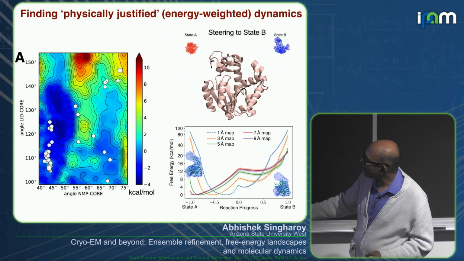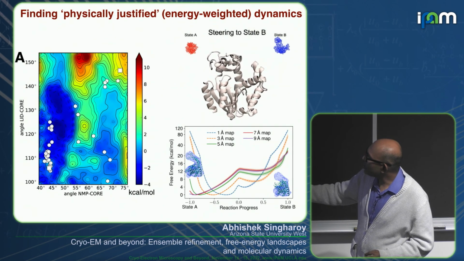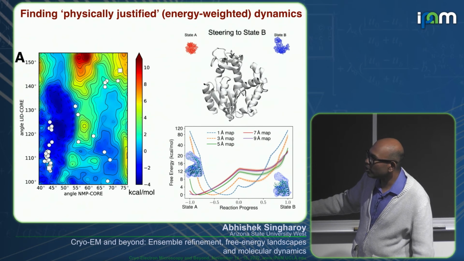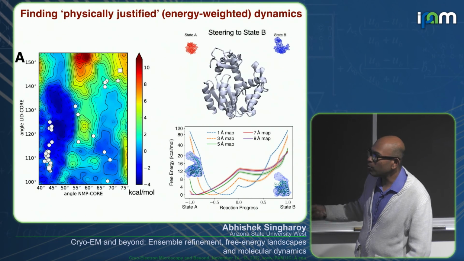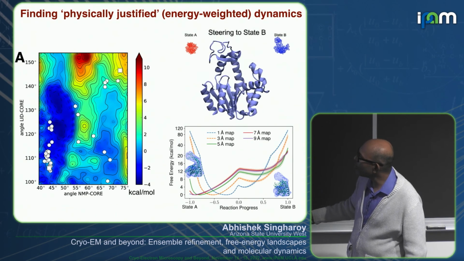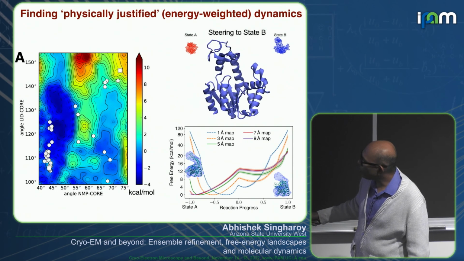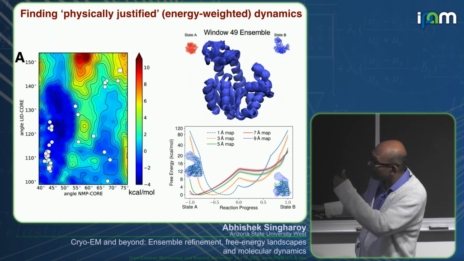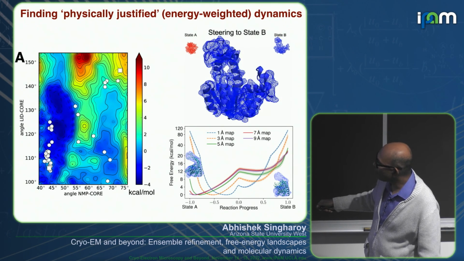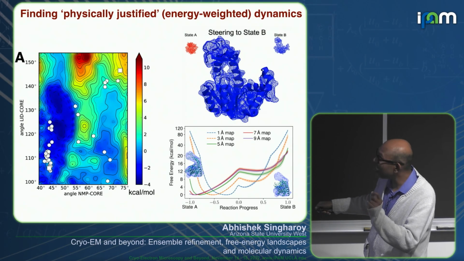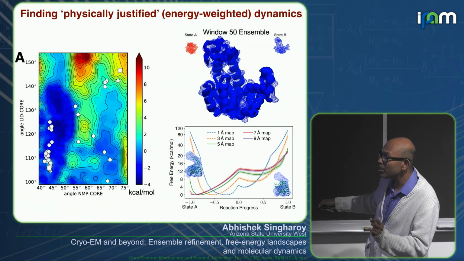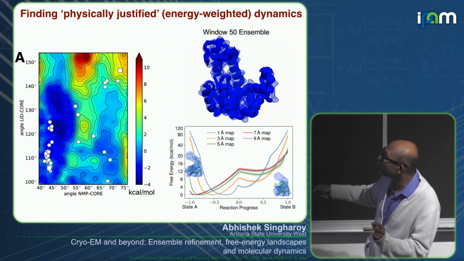So this is a closed state. This is an open state. For this, I have a crystallographic density. And what I'm doing is pulling my structure starting from here towards this crystallographic density. What my reinforcement learning is doing is optimizing for the action going from here to here. Had I done a normal MDFF or pulling, it would have gone straight. But because it is learning the minimum energy landscape, or at least the minimum action landscape, it is going here and getting stuck so many times, and might be trying these movements before it goes here.